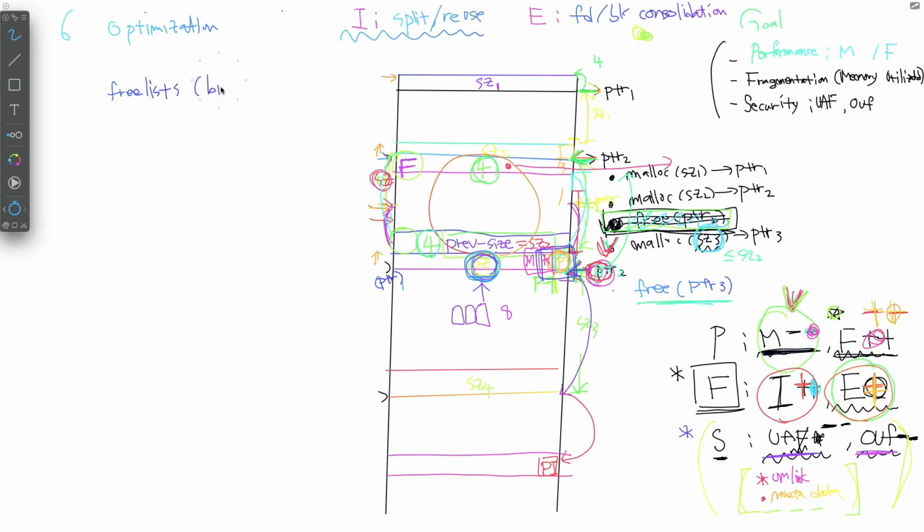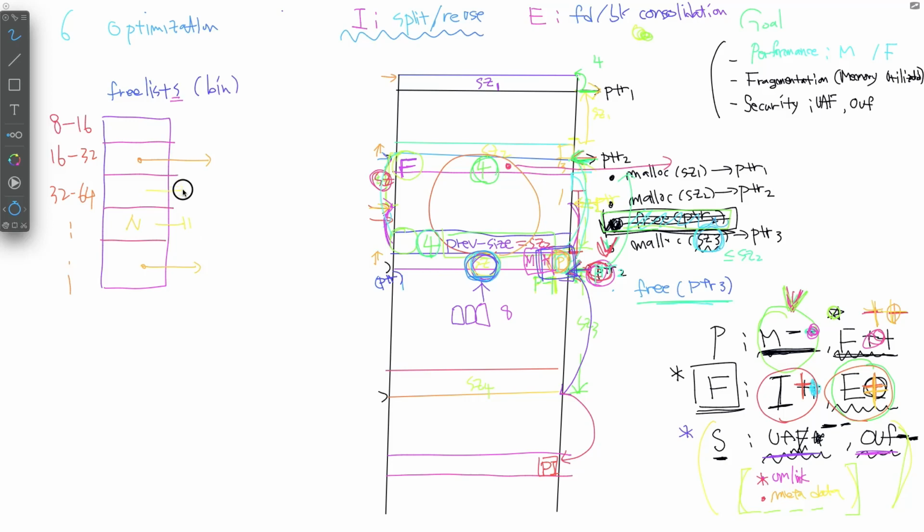Sometimes we call this binning. So given a bin, instead of maintaining a single free list, we're gonna divide the free list by size. Say the first element of the free list indicates objects of size from say 8 to 16, and 16 to 32, and so on. So each one basically performs as a free list. Say if there's nothing, just nil, right?